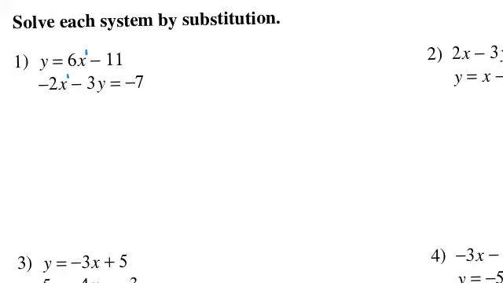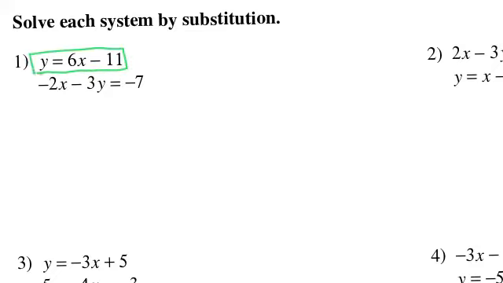And one of the ways we can solve that is to graph them and see where they intersect. But if you don't have graph paper, always handy, you can solve them another way. And that first way we're teaching you is by substitution. So we need to get one of the two equations in terms of y or in terms of x. And already we have one done for us here in terms of y.